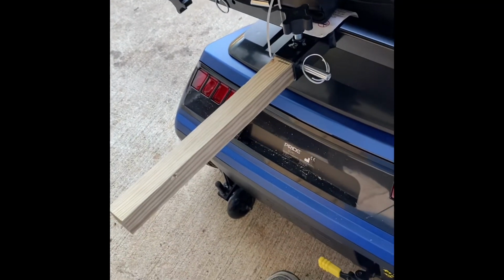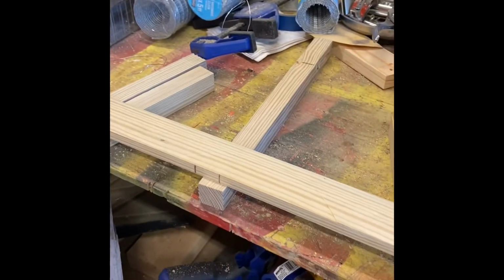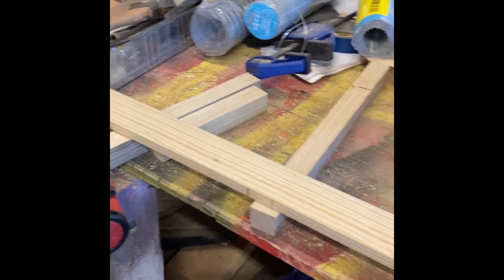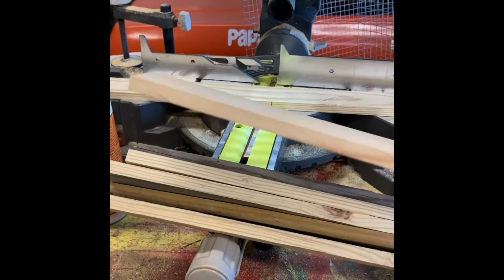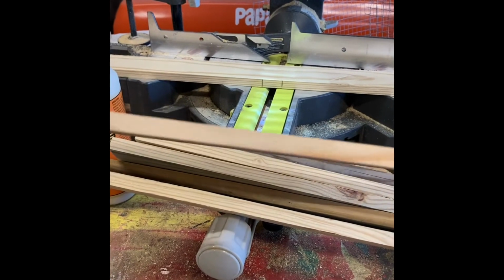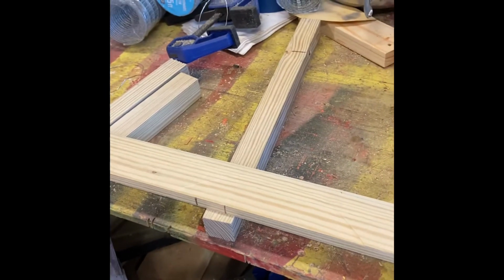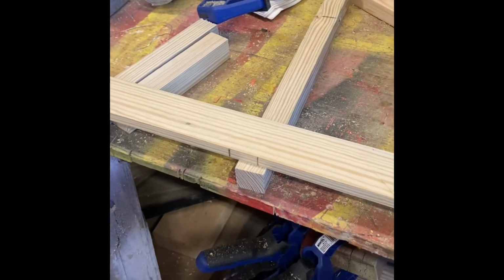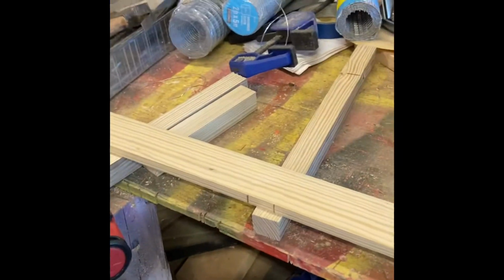So I went back to the scrap pile, got a deck board out. Deck boards are about 5.5 inches wide, 1 inch thick. So I ripped them into strips. I cut 3 pieces out of the width, then I cut each piece in half. Thought I'd make it a little bit lighter weight, and it'd look better if it was made just out of slats. So here we go, we've got them ripped out. I've got my tongue piece there that fits in the receiver, and I'm getting ready. I got my air nailer on, the air compressor's on. We're gonna fasten this thing together.